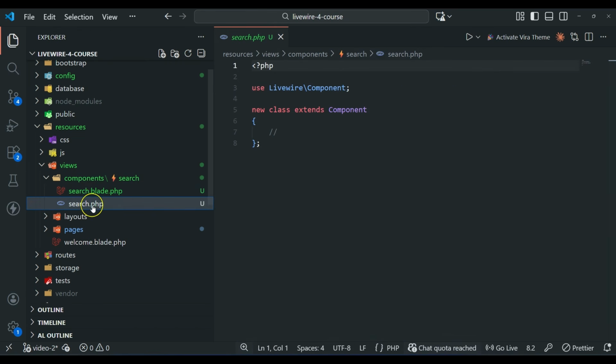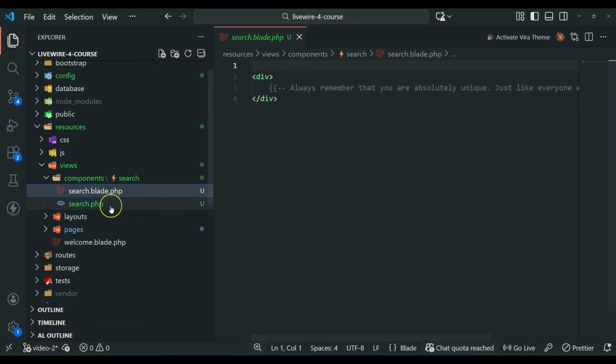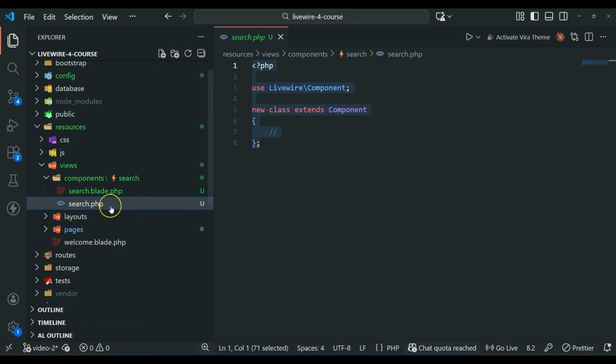Also we have the sage.php file. So 2 files were added: one was the blade file, the second one was the class, and this class is still using anonymous classes like in the single file component.